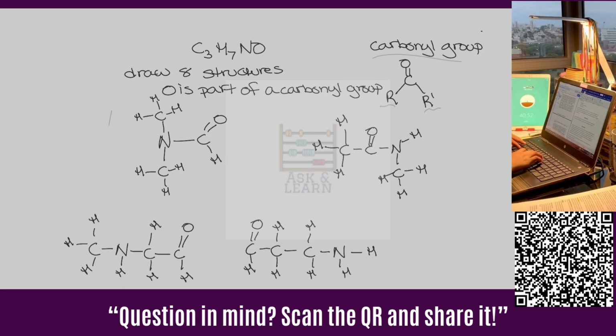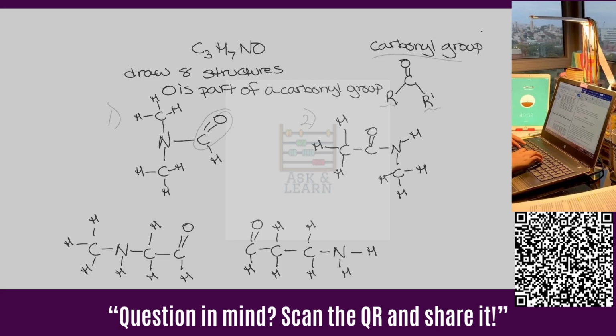The first one, structure number 1, where the carbonyl group is attached to the carbon, and then R prime is just hydrogen, and then R is the nitrogen with the other 2 carbons branched off of the nitrogen. Now, structure number 2, we have sort of a kink or a bend. However, this could also be represented linearly, which the rest of them are going to be as.